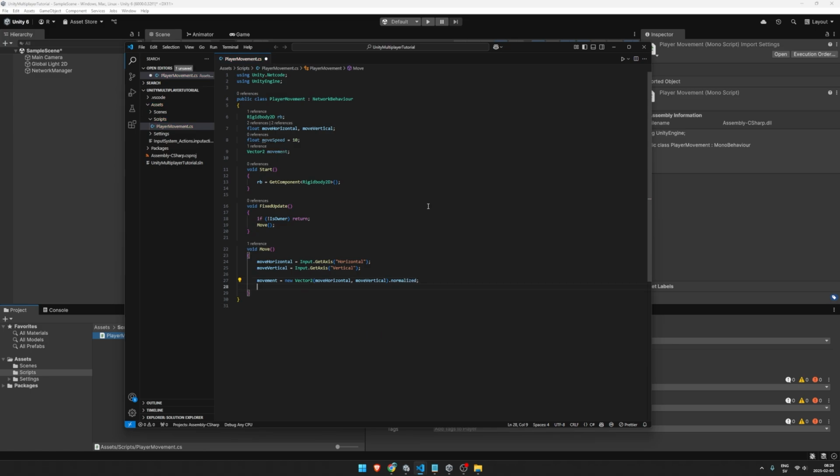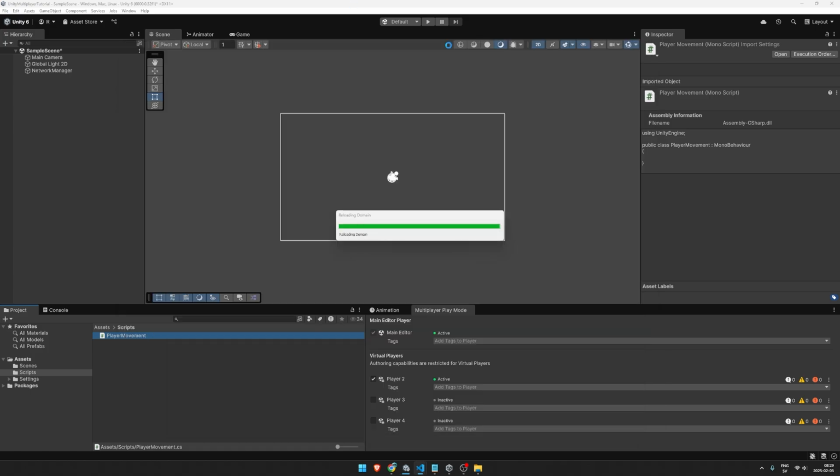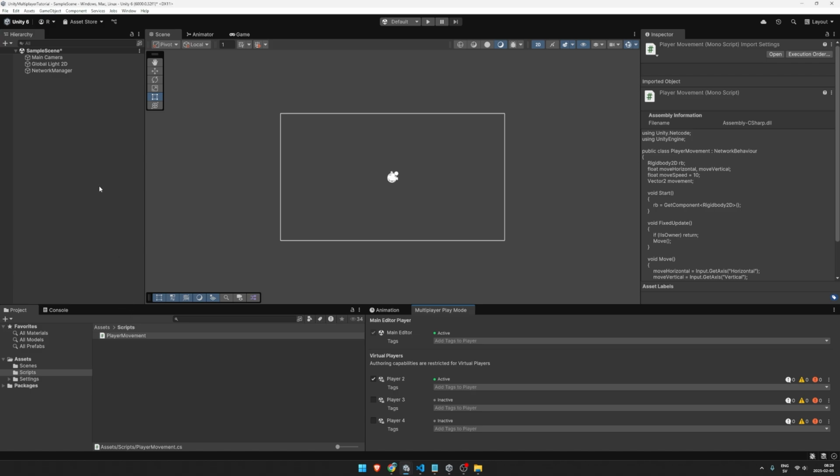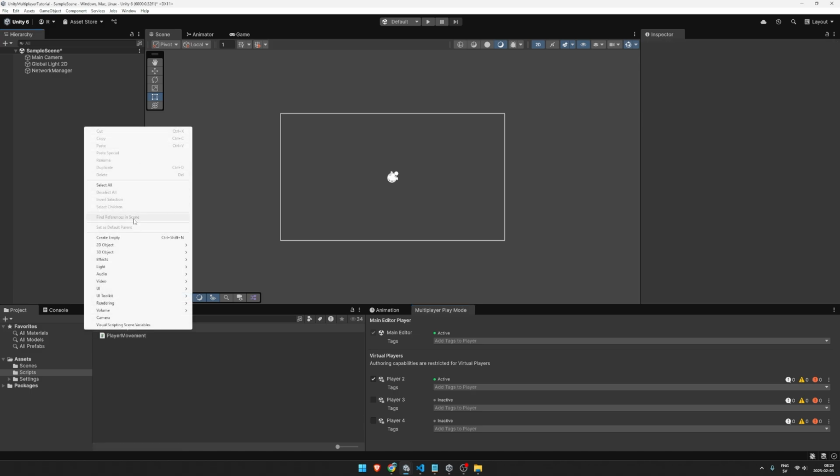And finally, we set the rb.linear velocity equals to movement times move speed. So that should be it for a basic movement script with the old input system. So as I said, it's just a tutorial about multiplayer and not about movement. So that's the basic player movement script.